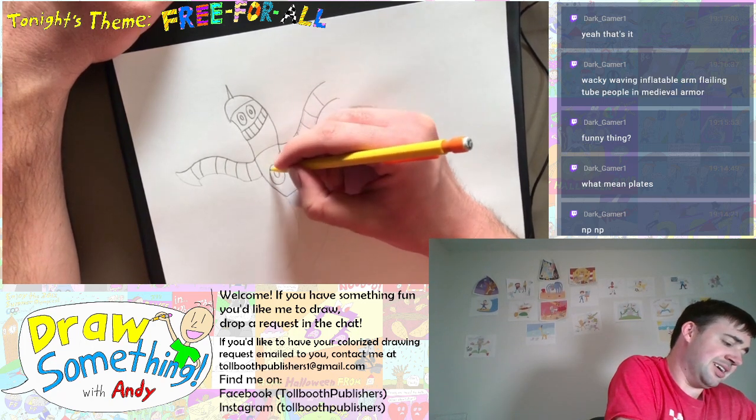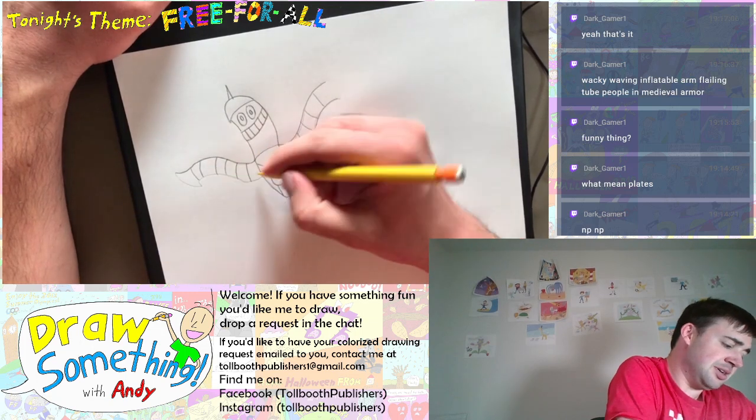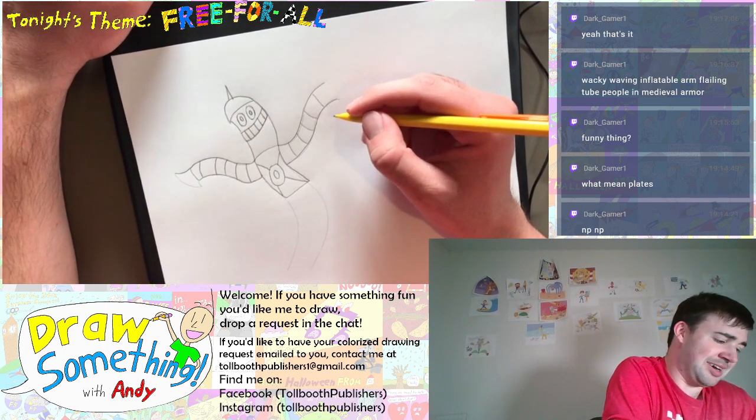Drawing the main brass plate on the front of the armor. Already got the arms figured out. The armored arms. Try saying that 5 times fast.